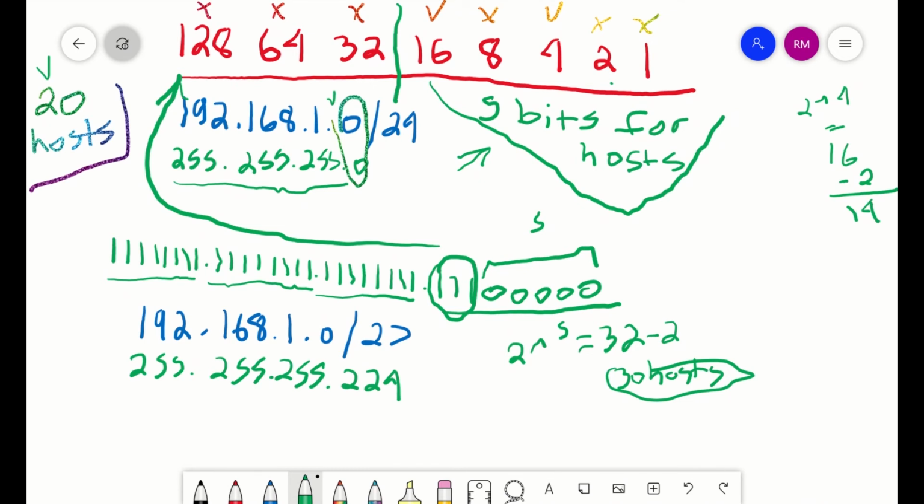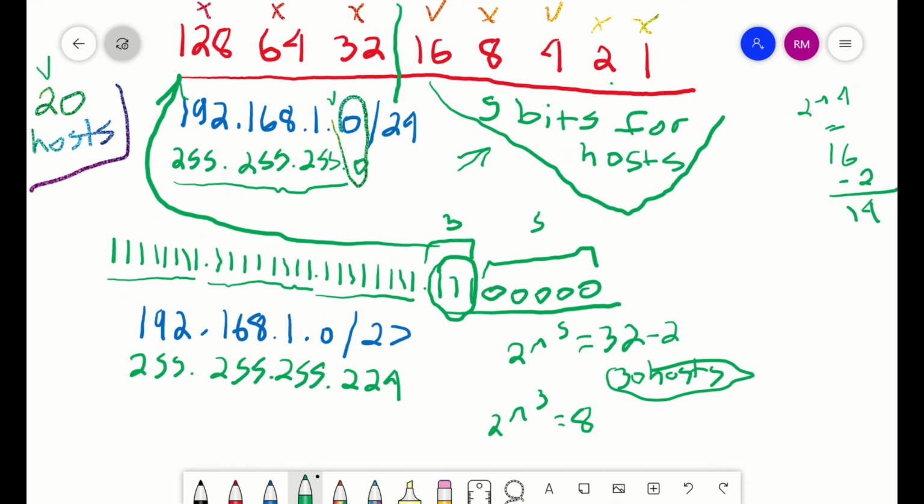And then finding the number of networks is the same, except we go 2 to the power of network bits. Up here, so that would be 3. So 2 to the 3rd power, and 2 to the 3rd power equals 8.